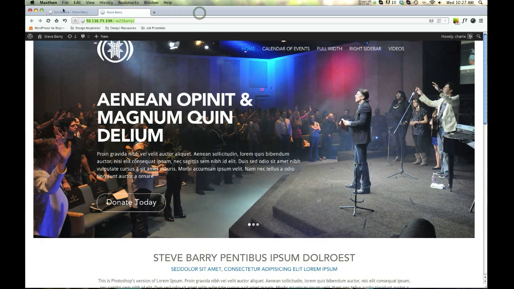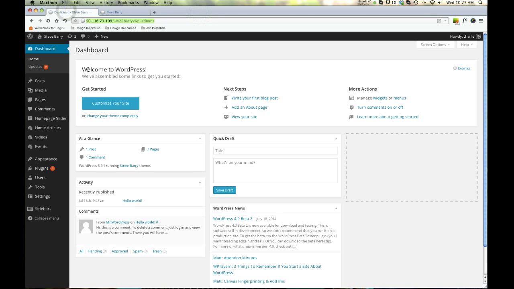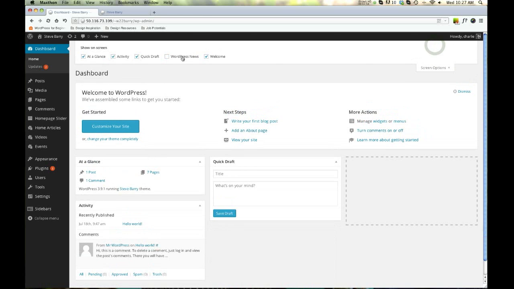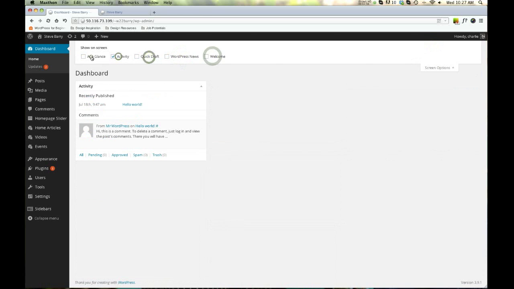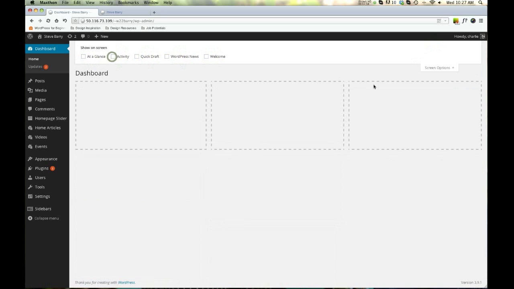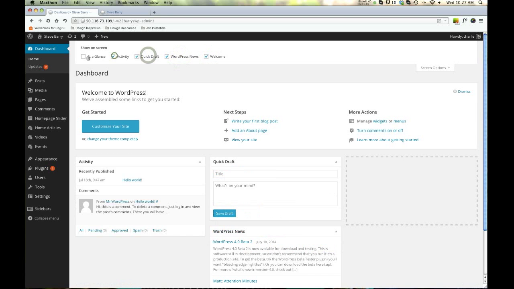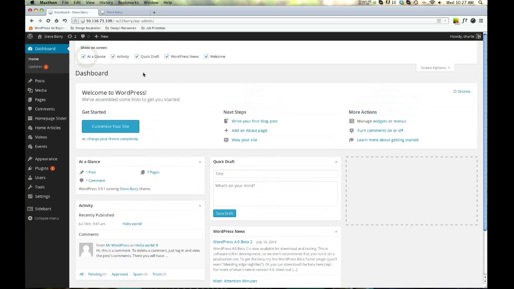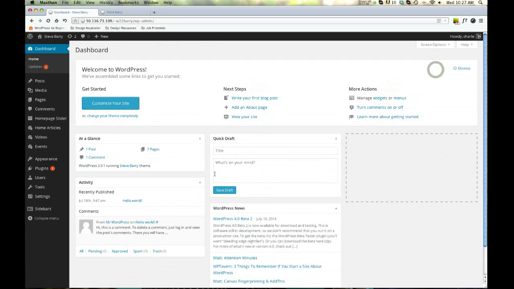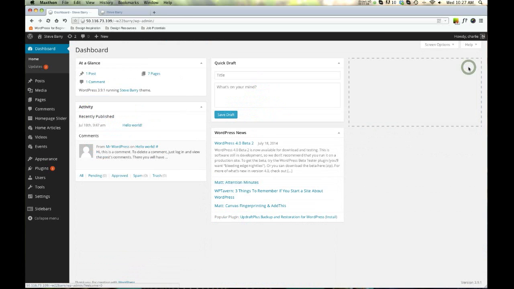All right. Okay. This is the general dashboard for WordPress. You'll see a bunch of different information. You can actually get rid of these things if you don't want them. So I can uncheck everything. Maybe you don't want to have that. I don't know, it's up to you. To be honest with you, when I log in, I completely don't even pay attention to any of this. I don't even see it, even though I see it.